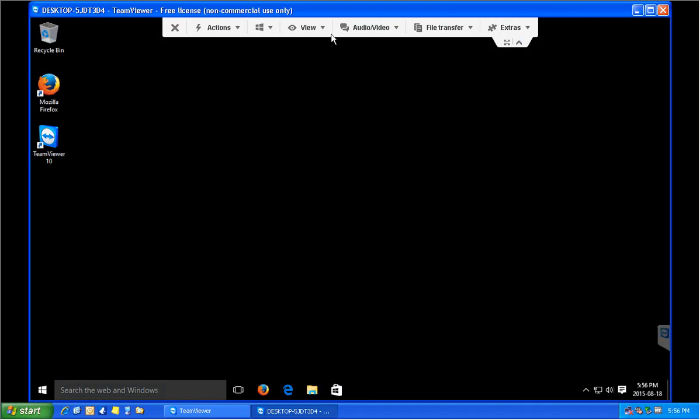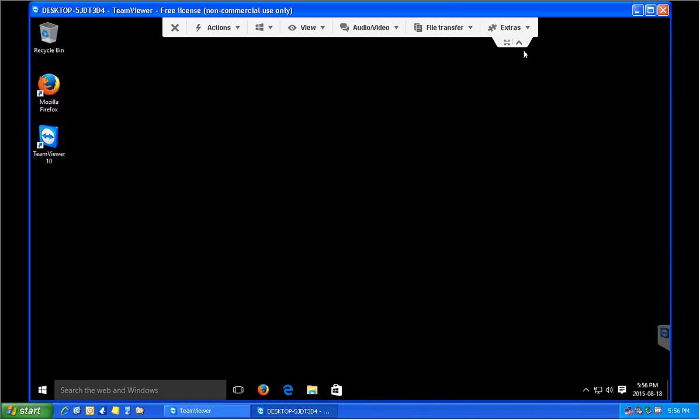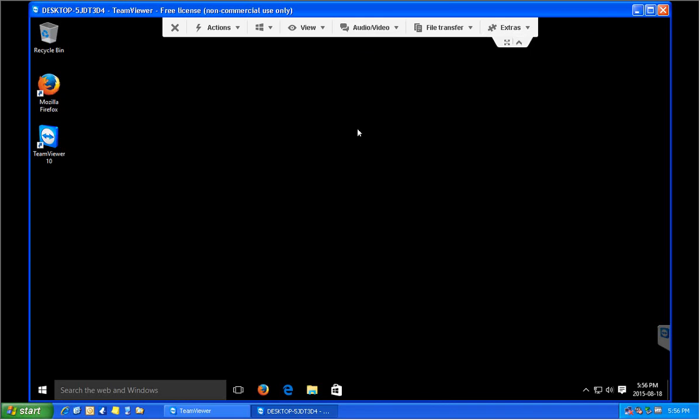Now, we clicked off the remote print thing. If you want to activate that, under extras, you click on extras and then you click on remote printing, okay? And what that will do is enable you to print to whatever printers are hooked up to the computer you're controlling from, right? So if I had printers on this XP machine, by clicking extras and choosing remote printing, I can now print from my remote Windows 10 desktop to the XP machine that I'm currently physically at, right? So very handy if you're working with files and you need to print out, of course.